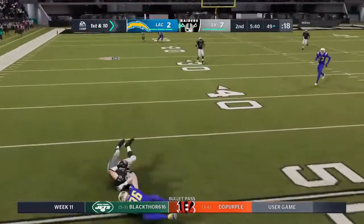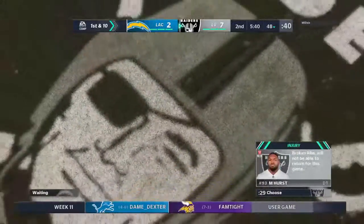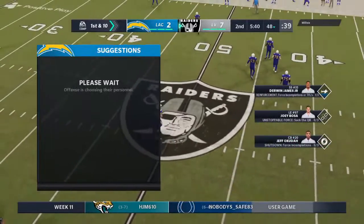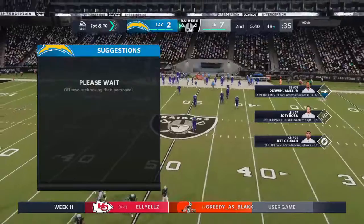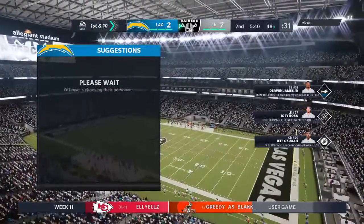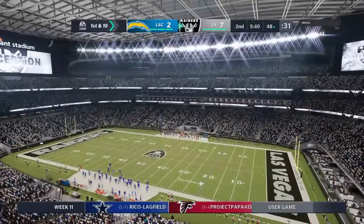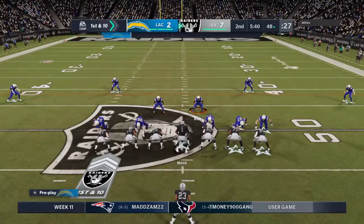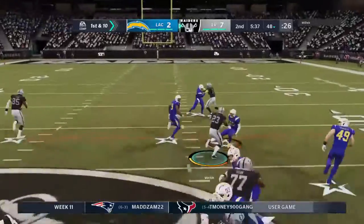Is this intercepted? It is. It's intercepted. Tanner Muse with it. And his guys are going to take over at their own 48-yard line. CD, I know it's just his 2nd year in the league as a quarterback, but that's going to be one when he flips on the tape. He's like, I shouldn't have thrown that ball. No doubt about it, and his coaching staff will be emphatic about he shouldn't have thrown that ball. But remember, 2nd year, as you noted, on-the-job training, so he's got to take this feedback that he's getting, negative or otherwise, and turn it into positives moving forward.